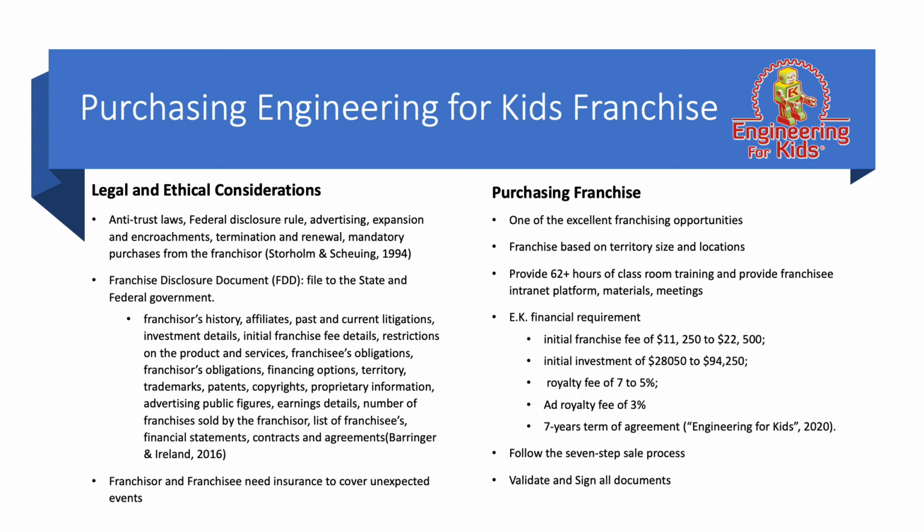And as part of the purchasing, one of the important things is the franchise disclosure document. The franchisor should have filed that with the state and federal government, and it gives more details on the franchisor's history, affiliation, any litigation, or any other restrictions or obligations between the franchisor and franchisee, any of the IP, copyrights, etc. So it would give all the details. So it's important to read through the document, and with the help of an attorney, it would help further.